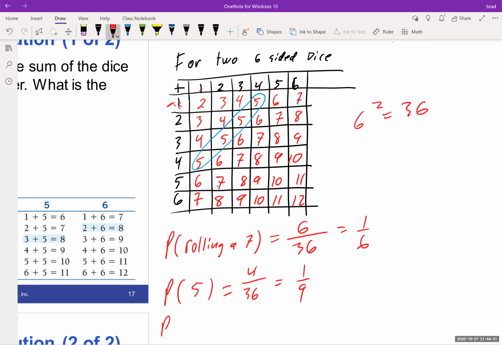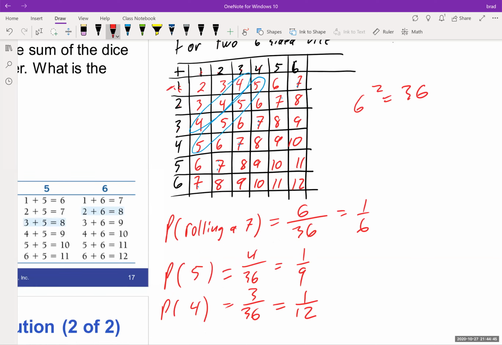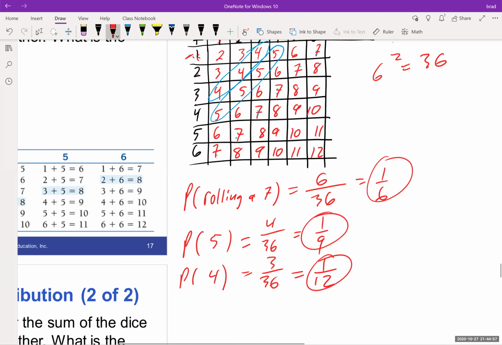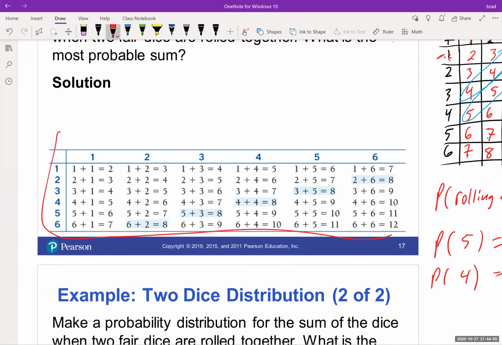Not so bad, right? What's the probability of rolling a 4? Let's go here. Here's 1, 2, 3. So we're going to say 3 out of 36. So this is 1 out of 12. Okay. So these are the probabilities of rolling these numbers on two six-sided dice. And you could do this all day because now you have this nice little setup. And again, this is the same thing. This table and mine are the same, but they actually show you all the addition. I just say do it in your head. Okay.